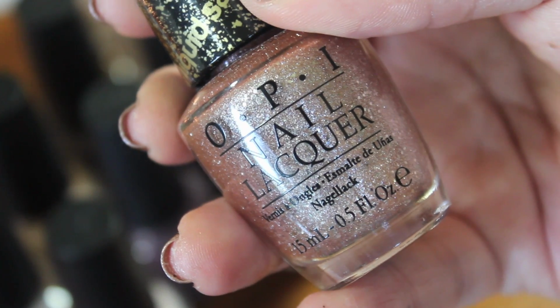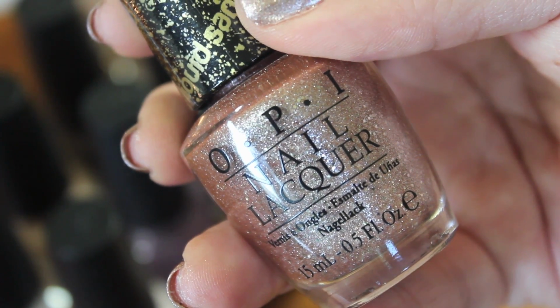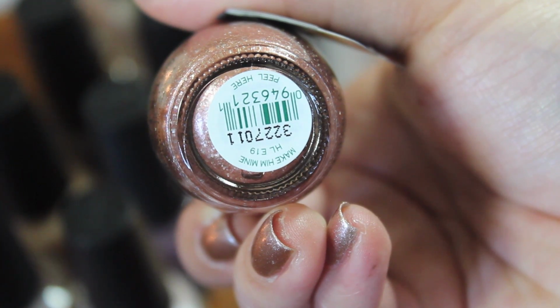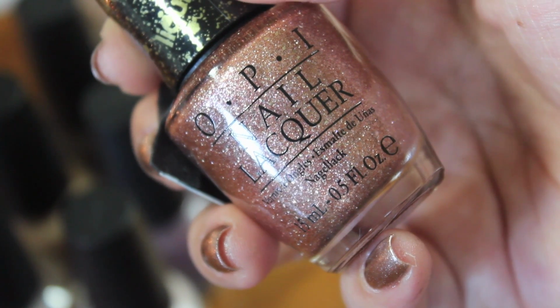They have that texture to them, but they're also neutral colors. These are much more shimmery and sort of glitzy than the Zoya one was, but they're really easy to wear. They look neutral from far away. They have that silver shimmer running through them, so they're going to be a little bit more metallic on the nail, but it's not too overwhelming. I think this is the most shimmery I would go in terms of work appropriate colors.